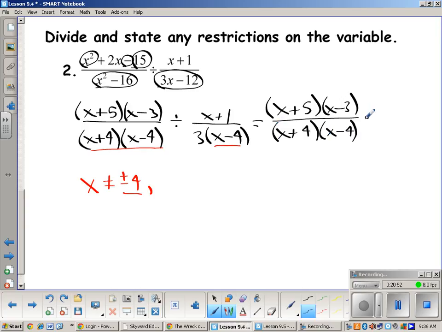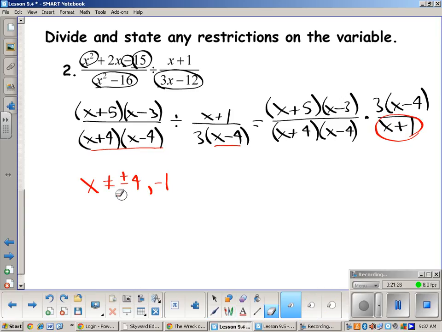And now instead of divide, we're in times, and we're going to flip this over. And Max was really eager to tell us what? Is negative one a restriction? It is. Now when we flip this over, we just put a new number in our denominator, didn't we? And it still can't equal 0. And so in this case, X cannot equal -1.